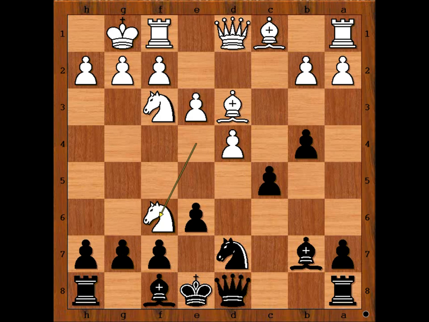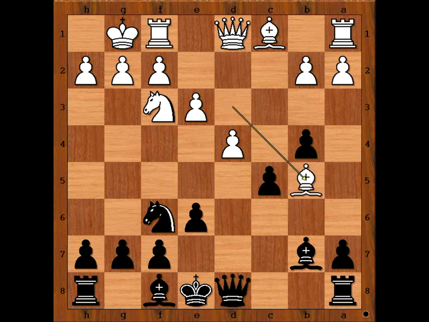Queen takes on f6 is a neat capture. What about knight takes on f6? Is that good? Would you play that? Knight takes on f6. That is what white was hoping for. If knight takes on f6, then bishop to b5 check.